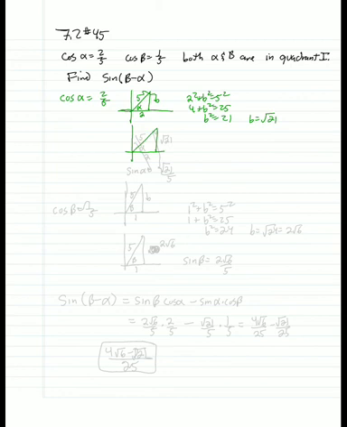Draw this over again. So this is 2 down here, 5 here. This side's the square root of 21. So this is my alpha. We're looking for sine of alpha, and sine is going to be the opposite over the hypotenuse, so that's the square root of 21 over 5.